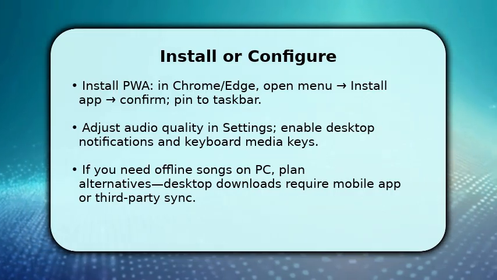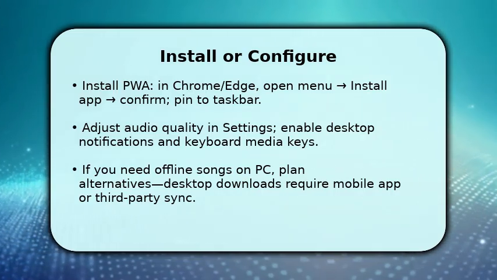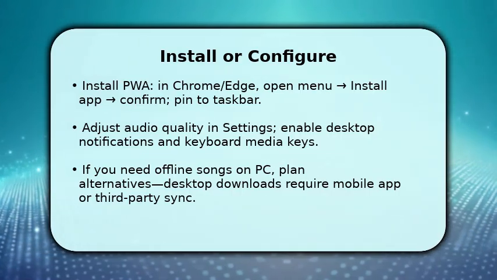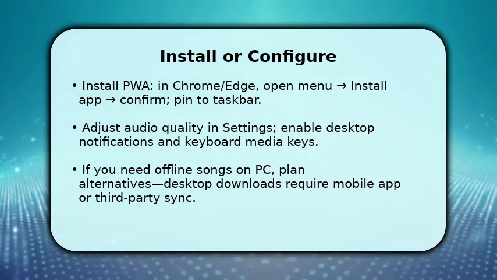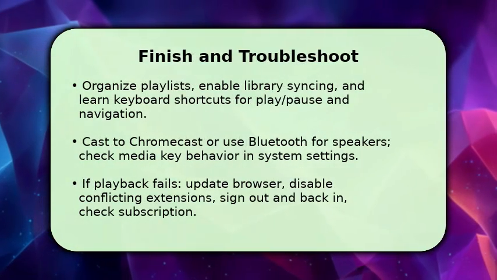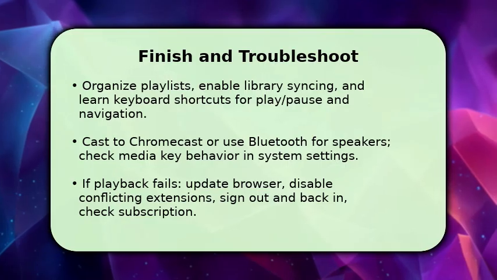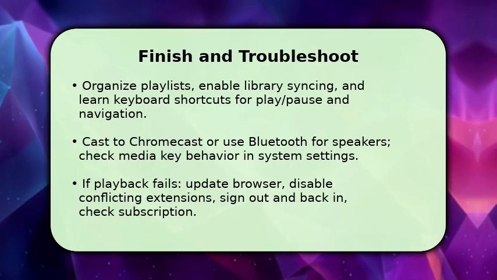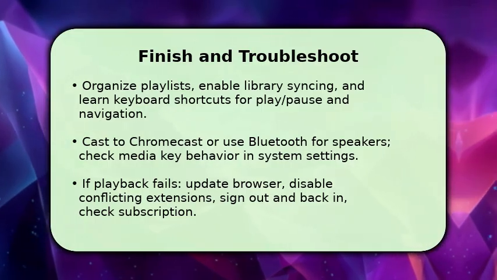Note why downloads are limited. Offline song files are handled by the mobile app and account subscription. So, complete setup by organizing your library and playlists so you can find music quickly, and test media keys to control playback. Once everything looks good, use the cast button or Bluetooth to send audio to speakers and pin the app for one-click access.